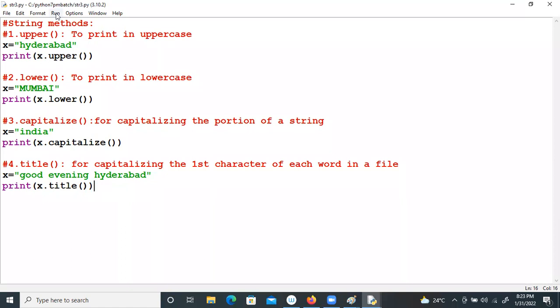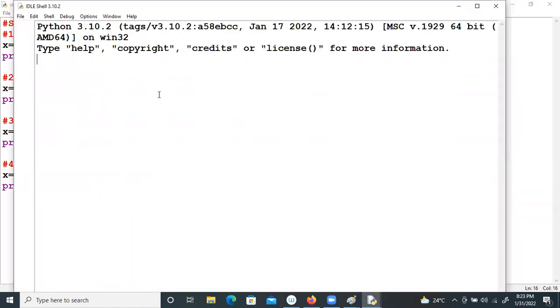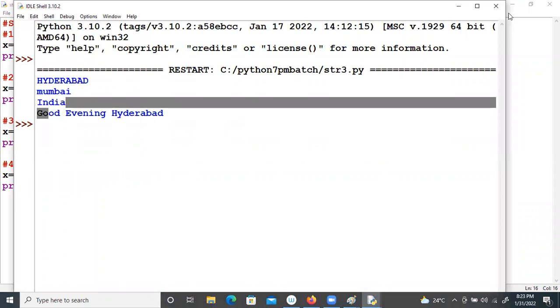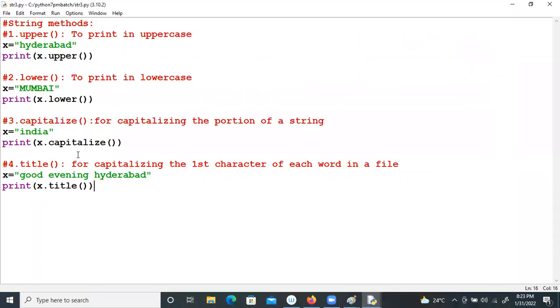Title, right? Run module. Next, for example, if I'm taking one more example, right? EMPS, employee names are like this.